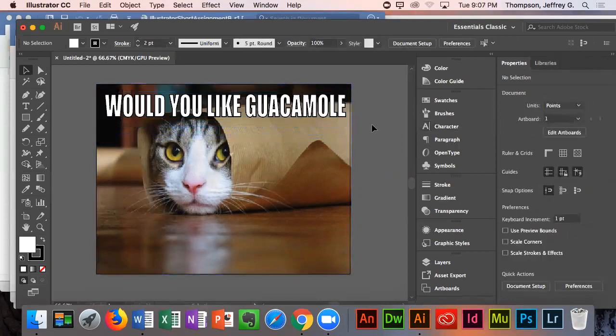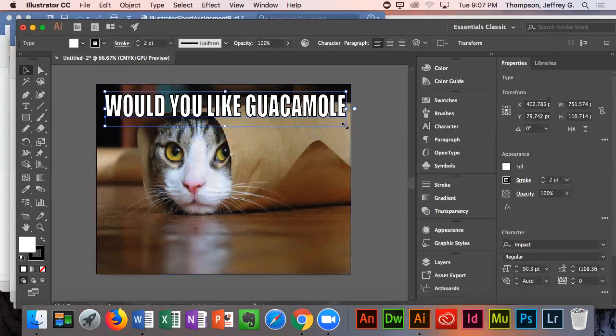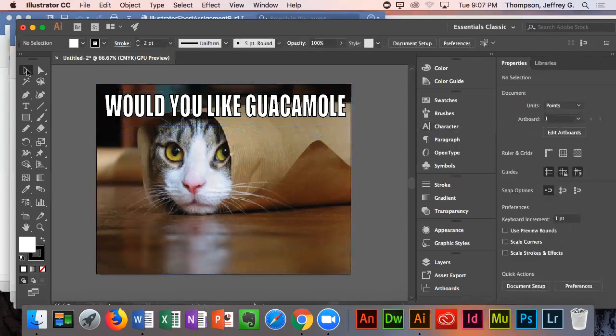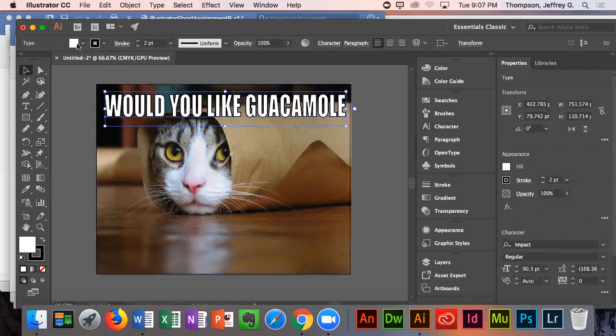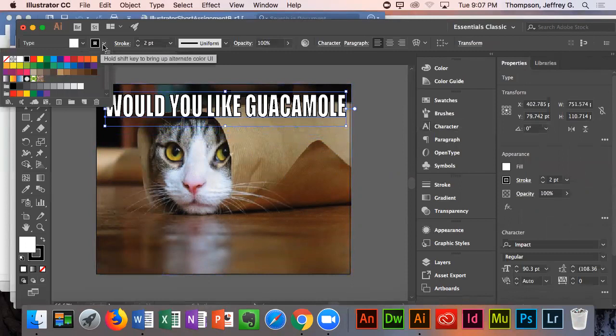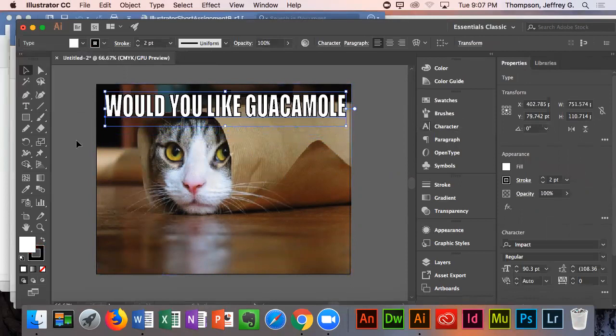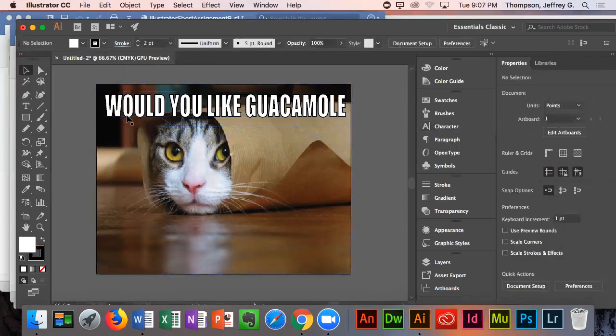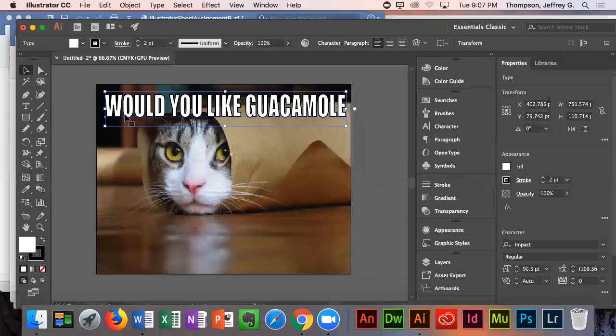Okay. How did you put the line around it? The line comes around it every time I select the black cursor. Oh, you mean that around the text itself? Yeah, the stroke, you select the text, and then next to the white fill, there's a stroke color. Oh. Another thing you can do to make things easier to read is to add a drop shadow, but I'm going to ignore that for now.